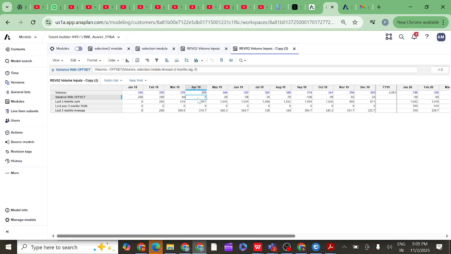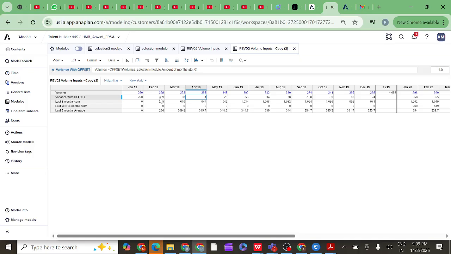So what is the difference? Minus 1. So how am I getting this difference? What am I doing to get this functionality? How is it working? Volume minus offset volumes.